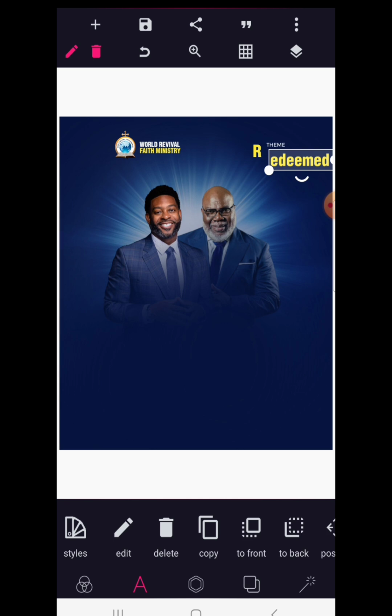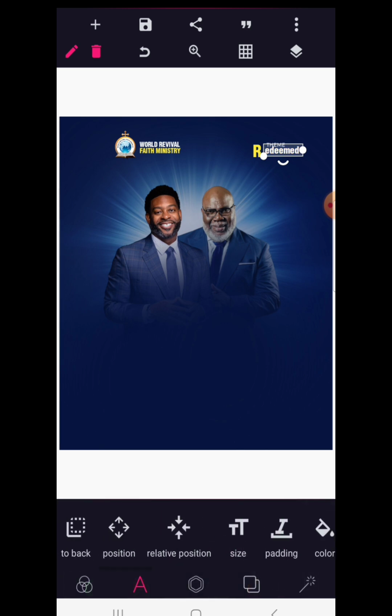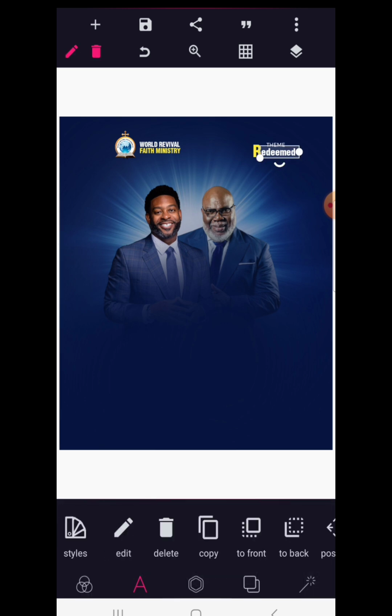Now that we have written redeem, let's just spare the redeem and you'll see what we are going to do. So we're going to have redeemed. Okay, so this is redeem. We are going to remove the arrow. Remember that we already had our arrow, so we are left with this one to make it complete. But then we are going to reduce now the size of this one. Then we change the color to white. Okay, and use your position button to make sure that this is aligning.